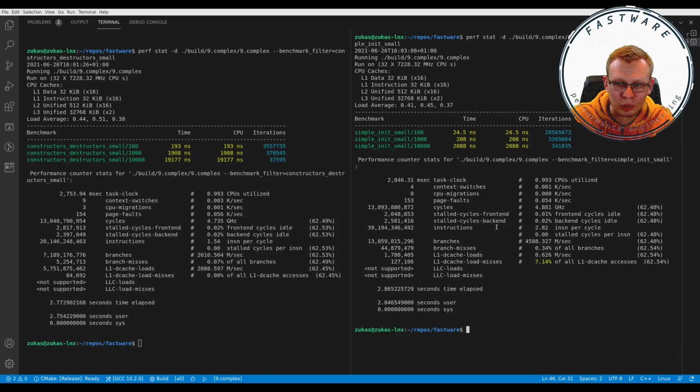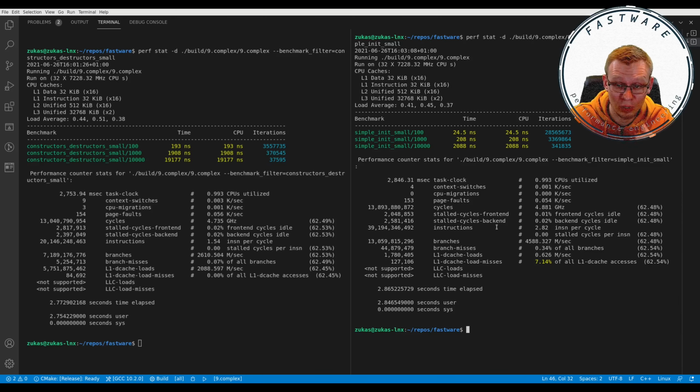The stalled cycles for front end and back end are a little lower when running the inline code, but the number of instructions is a lot larger, because there's a lot of inline code and you don't call through a function.